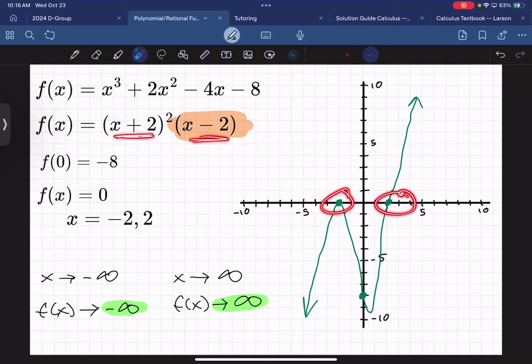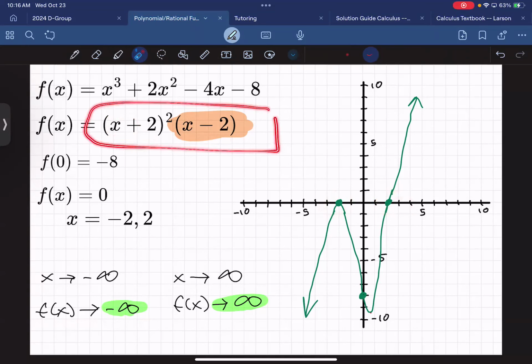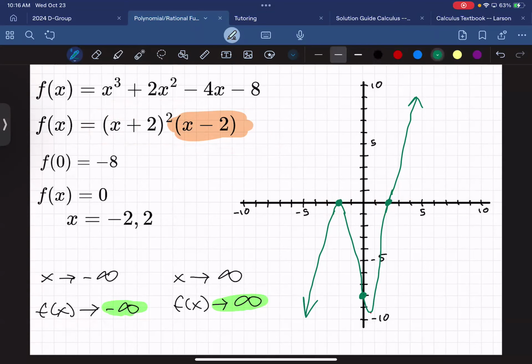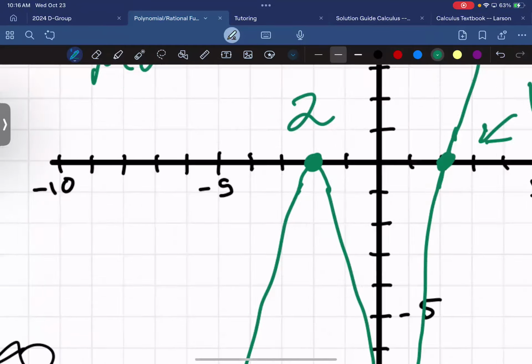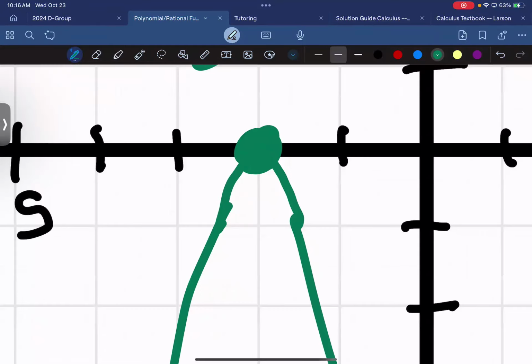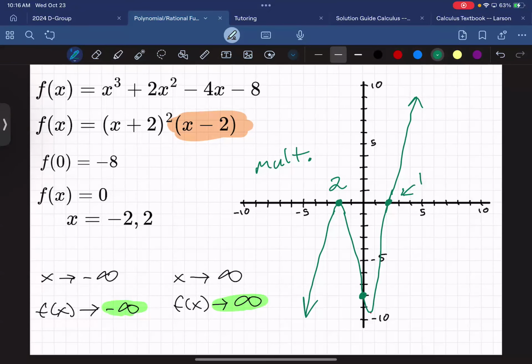But what was on one of these factors that we were able to use as well? The square, right? The exponent on a factor helped us talk about what we called multiplicity. The multiplicity for the -2 was 2, whereas the +2 only occurred one time. And that impacted the graph around that zero. Remember, I talked about how if we were able to zoom in, you could say, hey, that's an x squared graph, right? Looks like a parabola. Once we zoom out, oh, it's definitely not that. It just happened to follow that same pattern.